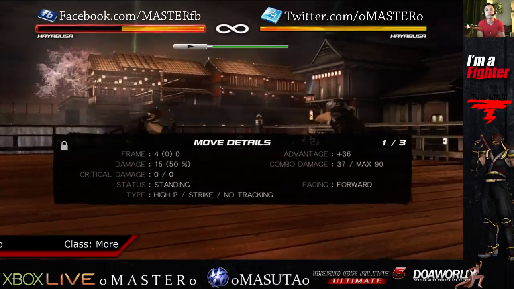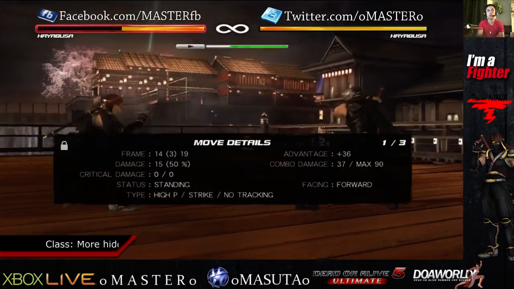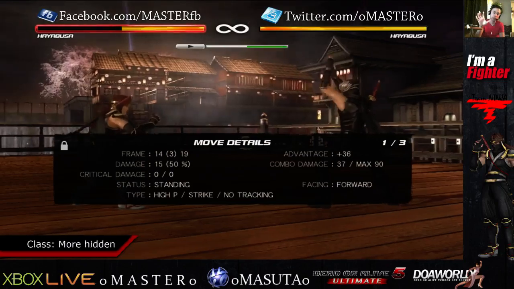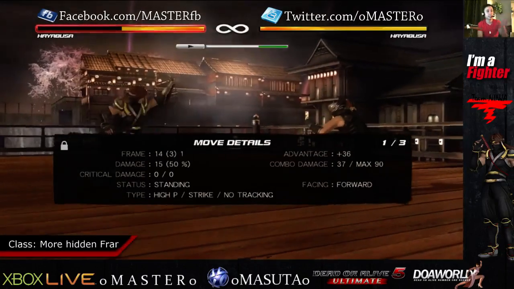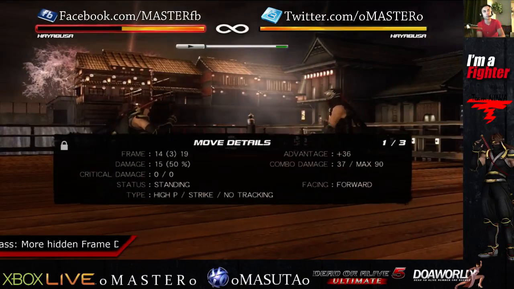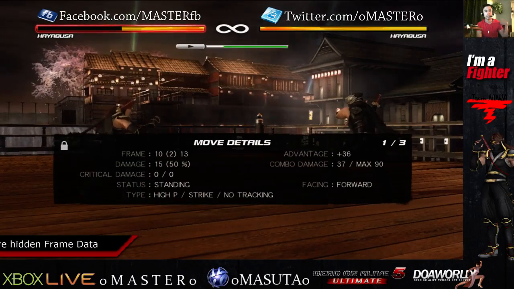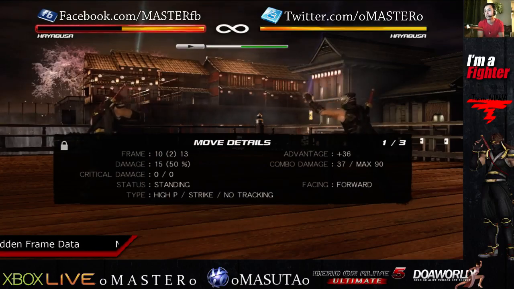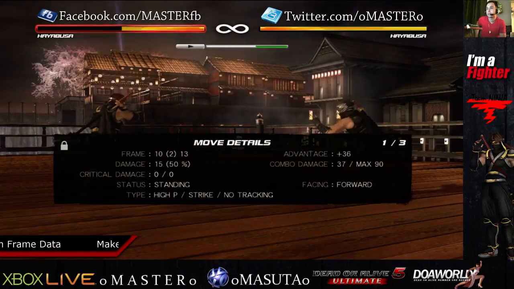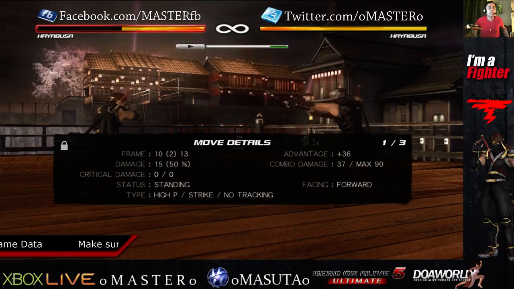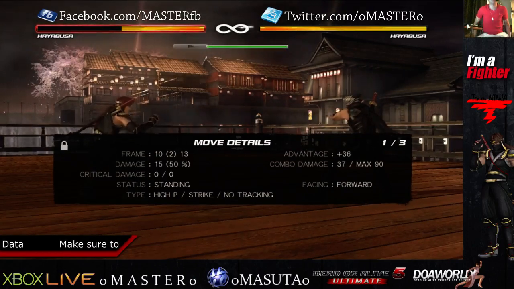For those of you just tuning in, anytime you see the frame data showing your attacks, and this applies to attacks only, guys, like in this case that says 14, you always have to add 2 more frames to the attack. The jab is not actually 10 frames, it's actually 12 frames. Just keep that in mind. That's just how the game works. Yes, Kasumi's 9-frame jab is actually not 9 frames, it's 11 frames.